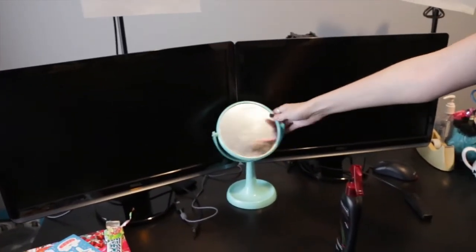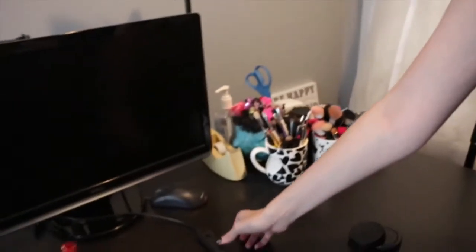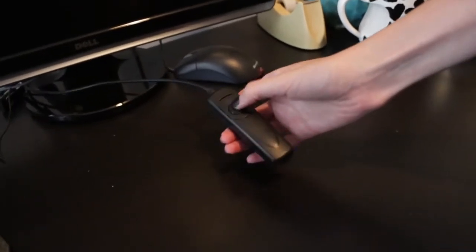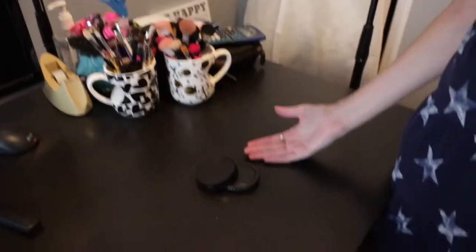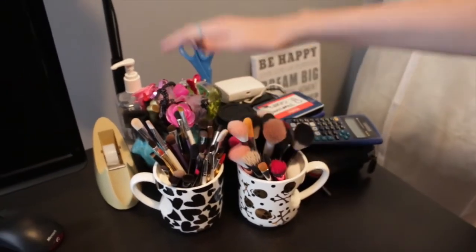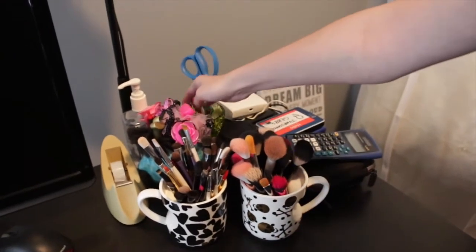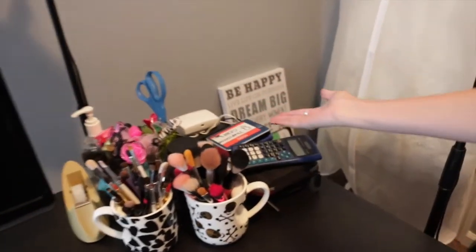And then I have this makeup mirror — it's super cute. I love the color of it, it's a teal color. I got it from Walmart and it was like $10 maybe. And then this is my mic stand — super profesh, very innovative. And then I have this which takes pictures for me so I can do my own thumbnails. And over here we have lens caps from Michael, and here's a lens. Then I have my makeup brushes, some pens, there's where my hair clips are — these hair clips are amazing — and just kind of some junk, and tons of hard drives.